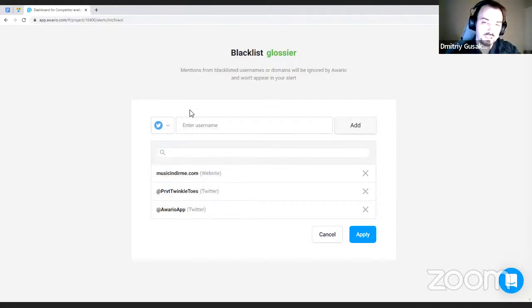Also, you can now block certain sources right inside of the feed. We'll get to that in a second. It's basically where your mentions will be. So this way, if you see something irrelevant straight away in your feed, you can just press a button and remove it and anything further from this account or website forever.